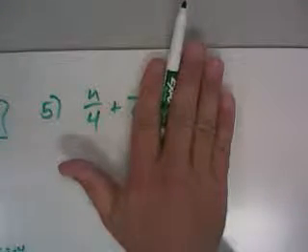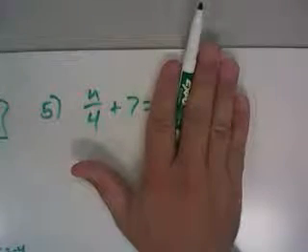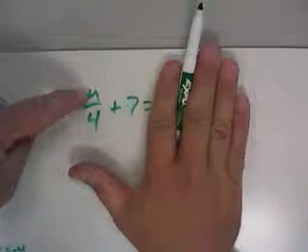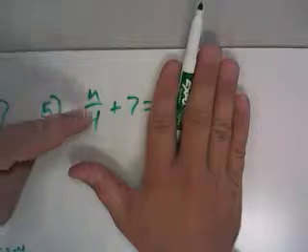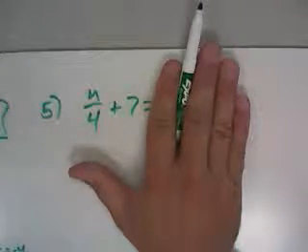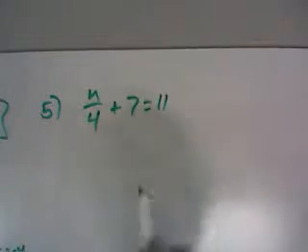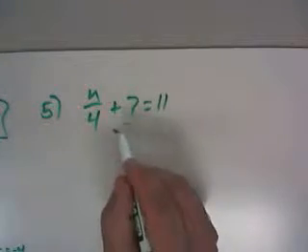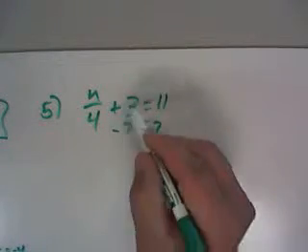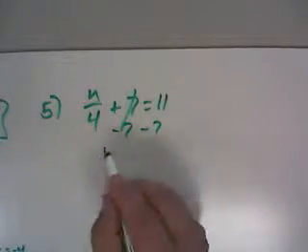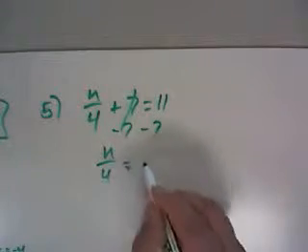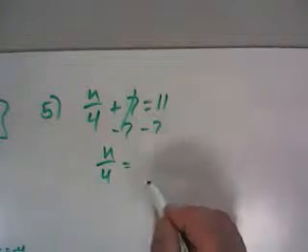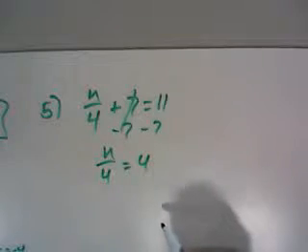In other words, if I knew what n was, and I covered up the equals 11, I would take, let's say n is 100. I would take 100 divided by 4 and then add 7. Well, I want to undo that in reverse order. So how do you undo adding 7? Subtract 7. So the 7 is now gone. We have n divided by 4 is equal to 11 minus 7 is 4.